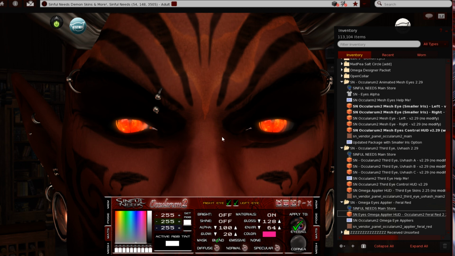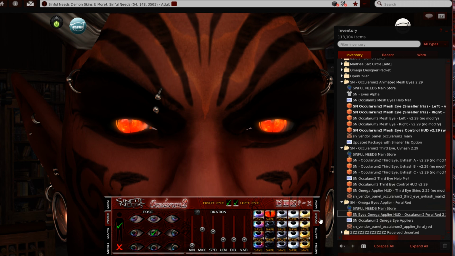And now we've got glowing yellow reflective eyes with a pink reflective cornea. It's all good. If you like the way that looks with the glow and all of that on the eyeball textures, we can also save it with those settings intact. Now if I come back here, it's saved with just the eye texture. And if I come here, it's saved with all of the additional material stuff as well. So I think that's a pretty cool feature.